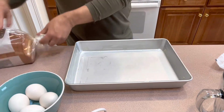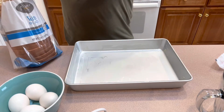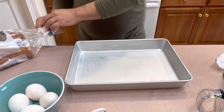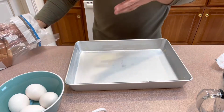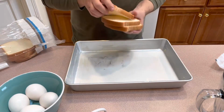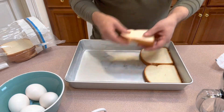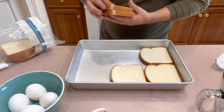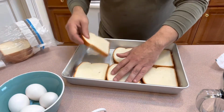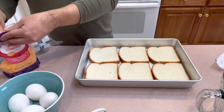And then the next step, you're gonna wanna take your loaf bread and line the bottom of the pan with it. Now I reach past the first few because I just want all even slices. You don't have to pack them in there. Just line it so it looks like this. And then you're gonna take your cheddar cheese.